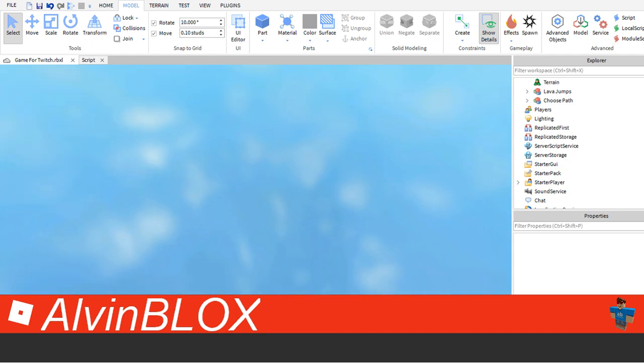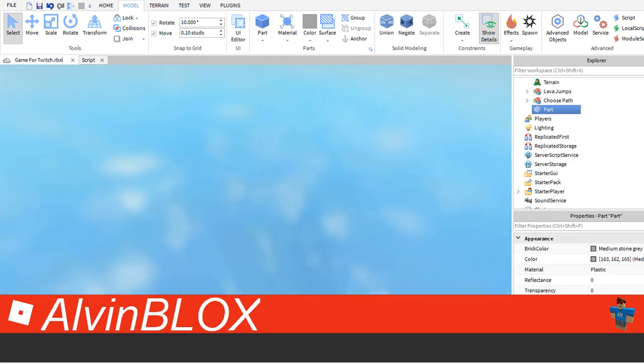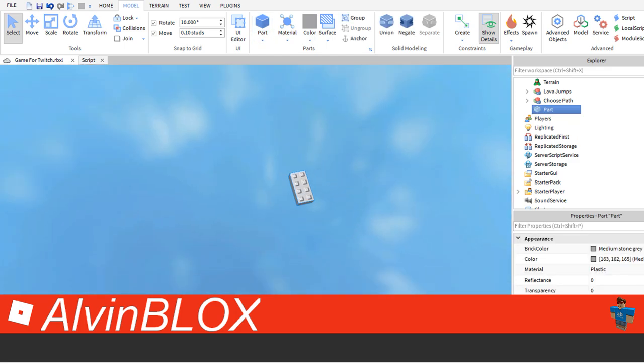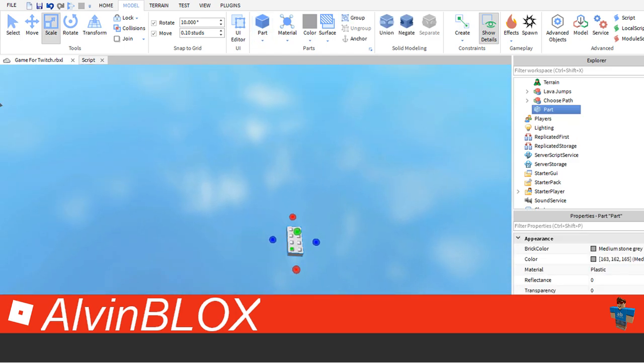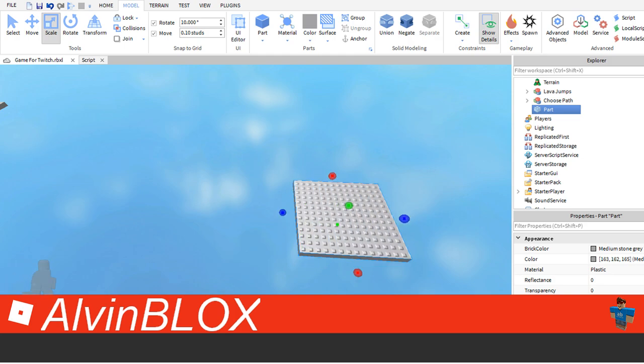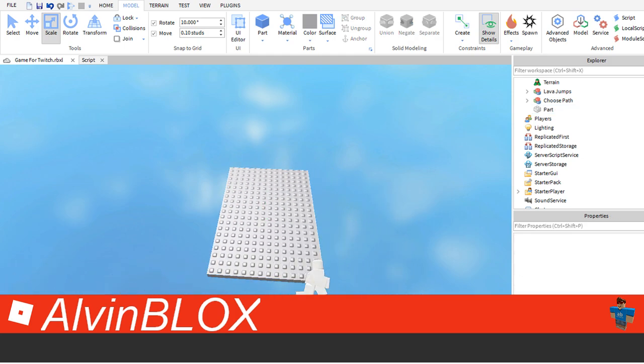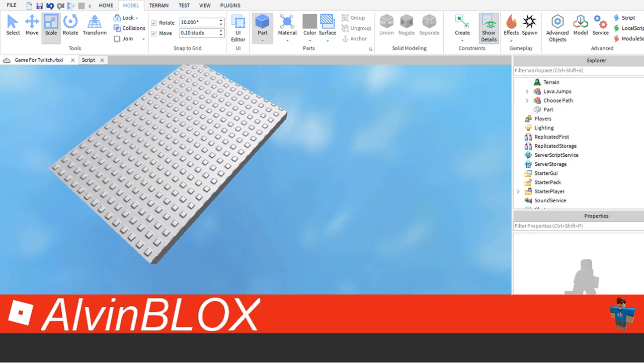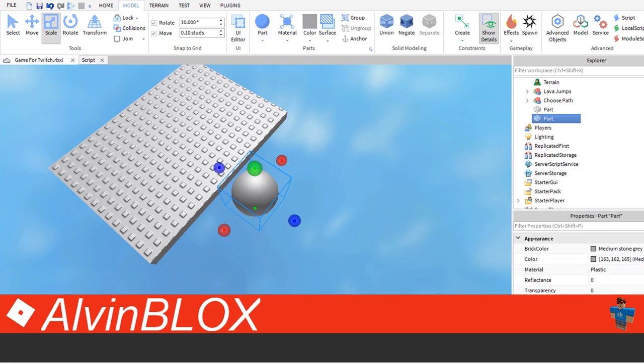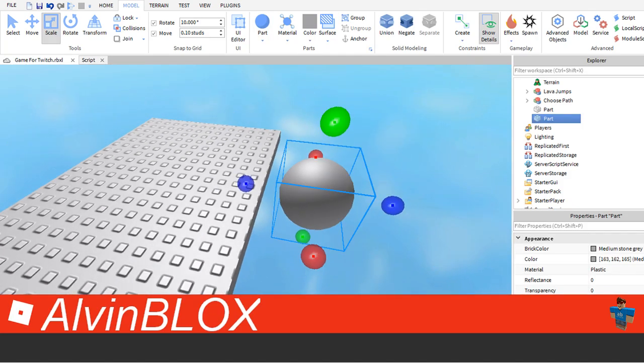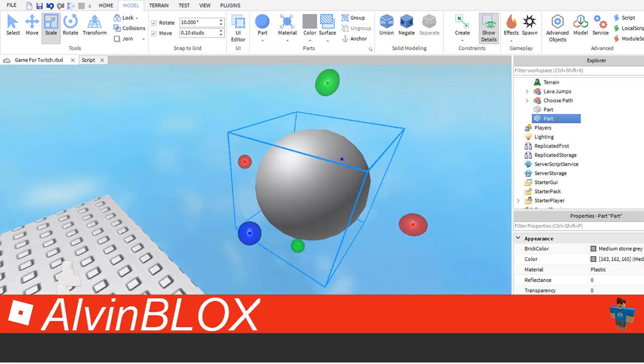So once again, we're gonna have our base part, which the players will spawn onto. And let's just resize this so we can fit a number of players on it. And we're going to start adding in our spheres. So we're going to click on part. We're going to click on the arrow just underneath it, and you will be able to see sphere. So click on sphere, and you can see that it creates a nice 3D ball for you to move around and resize.